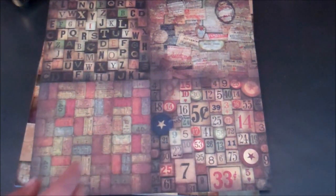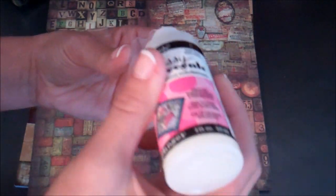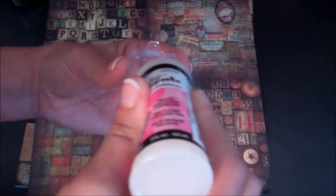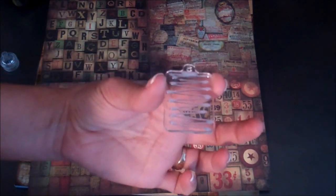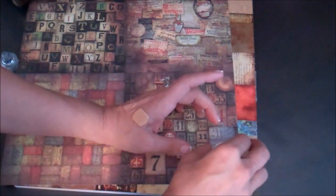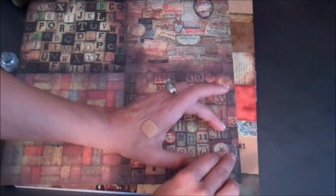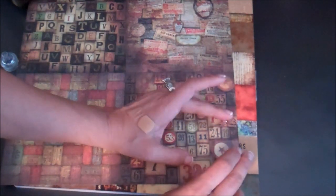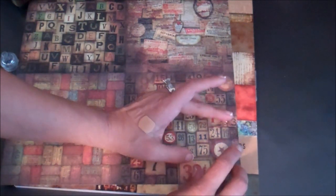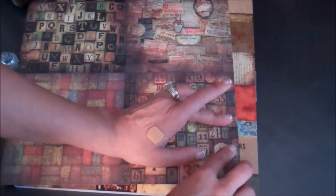I take my Glossy Accents, which I have right here, and I just coat the whole tile. Not real heavy. As you can see, I'm just making kind of zigzag stripes. Now you can see it real good. And then I place it down where I want my picture. I want that off center. I don't want the circle right smack in the middle. You can move it around just a little bit. Then we're going to set this aside to dry while we do the next step.